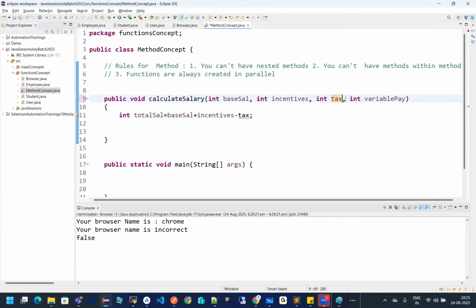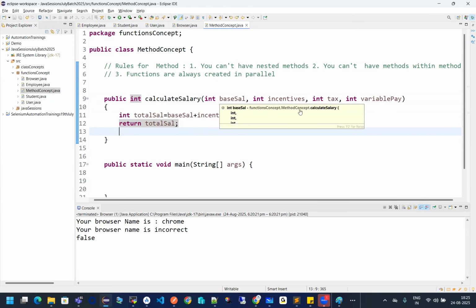Then I want to return the salary whatever you have got. So if I am now returning int here, I should write int here. Perfect, no error, nothing is there. So I'm just using these three values, base salary, incentives, and tax, and I'm returning this total salary from this particular method.